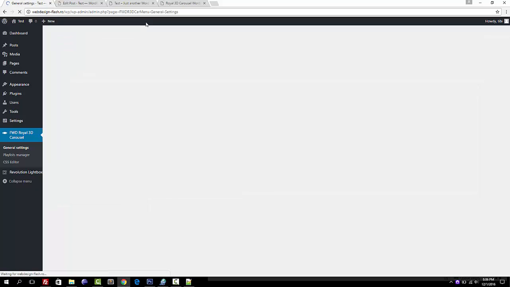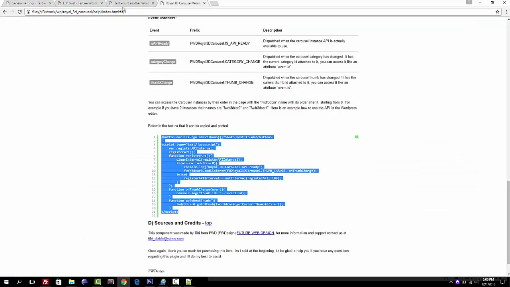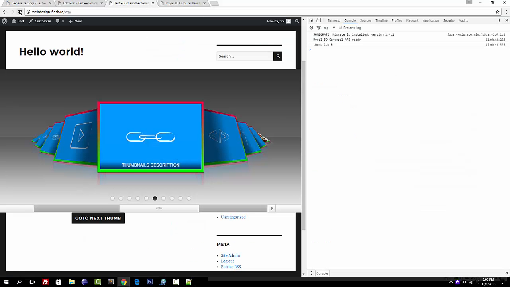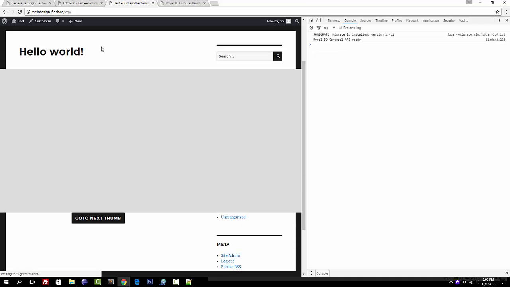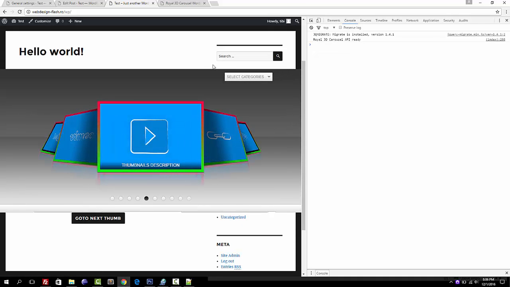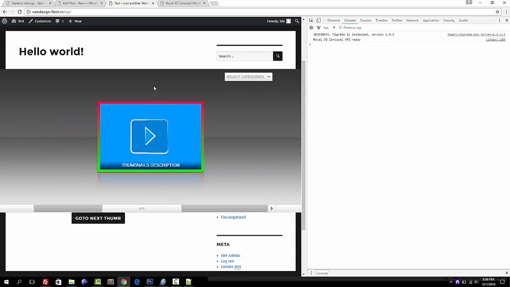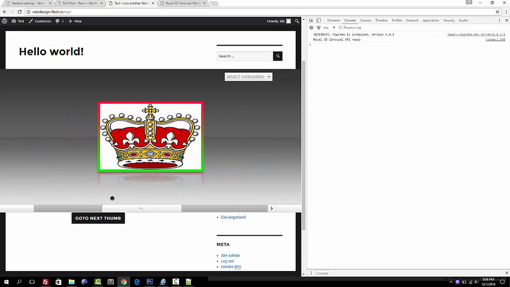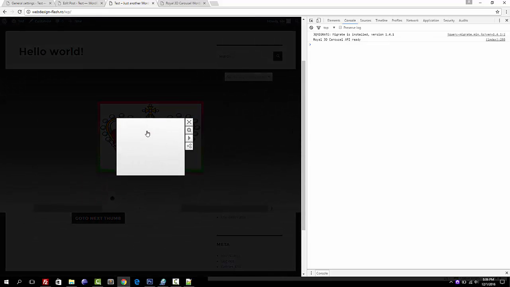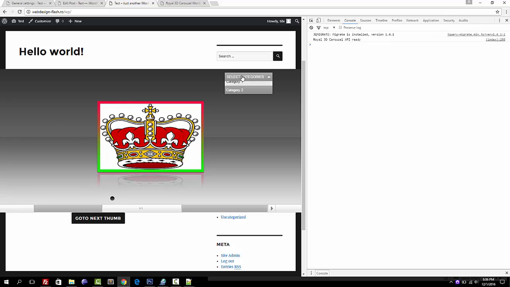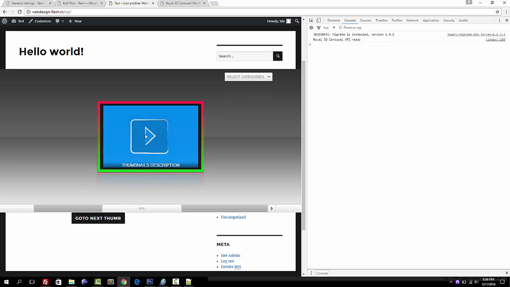Update preset settings, and now here it is, and the second category should display only one thumbnail, and when clicked it will look like this. Of course, this is just an example. If you add more thumbnails, it will actually look like a carousel.